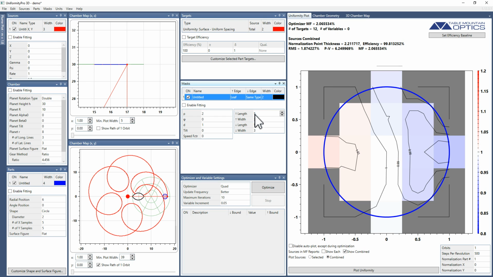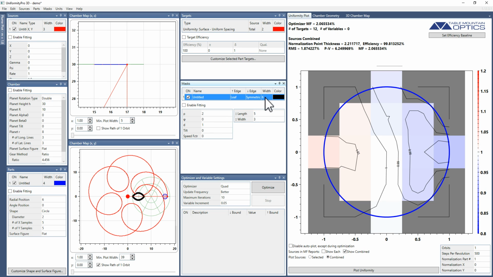If I get same type, if you look down here, I've got the upper edge length and width and the lower edge length and width. So I'll make the lower edge different for whatever reason. Probably for most cases you want the length the same, but it at least gives you the freedom to be whatever you'd want it to be, and let the optimizer find a solution as well. Or we'll just go back to symmetric, and then I can change the width.